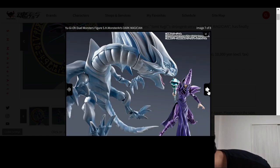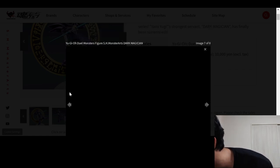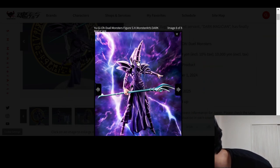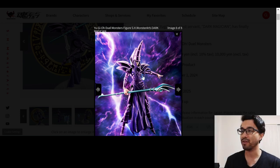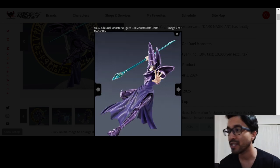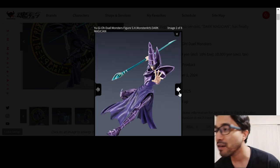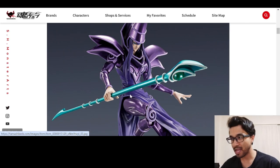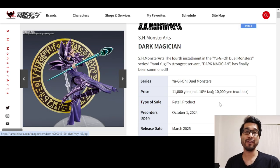So it comes with two sets of hair? This one is like out — this hair is out of his uniform — and then there's one that's inside his uniform. I love the paint on it. The paint looks immaculate, even on the staff. I'm not really familiar with Yu-Gi-Oh nowadays. There's been so many iterations — the one with the motorcycles, and now there's all these new cards with seemingly complicated rules. I just can't bring myself to learn how to play now. I just like the classic stuff.